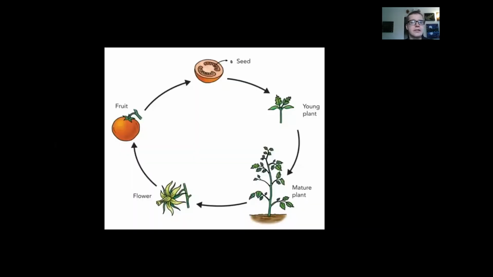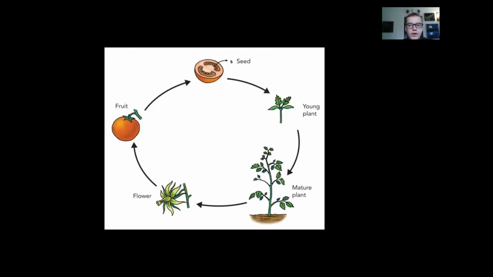So what is a pollinator and why do they matter? To answer that question, we have to think about plants. There are lots of different types of plants, but the plant type we're talking about today are called flowering plants because, get this, they have flowers on them. We can use something that we're probably all familiar with as an example of flowering plants. So we're going to be looking at a tomato.